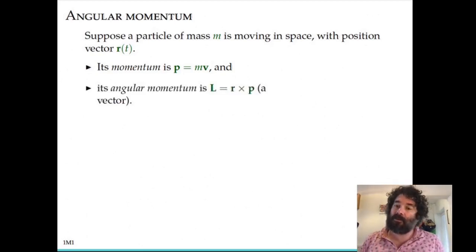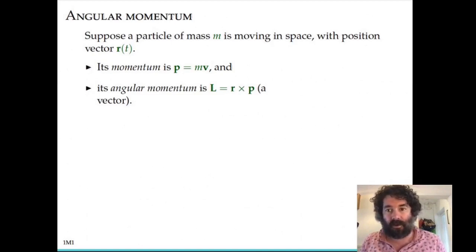Okay, another quantity that's of interest when we have a motion which is a rotation, so if we have an object rotating around a given axis, is the angular momentum. And so angular momentum is another vector which is defined here. L is the normal notation, and it's equal to the cross product of r, the position vector, with p, the momentum vector. And of course, remember that it matters which order you do the cross product in, so it is r cross product with p. If you did it in the other order, p cross product with r, you would get a negative sign.